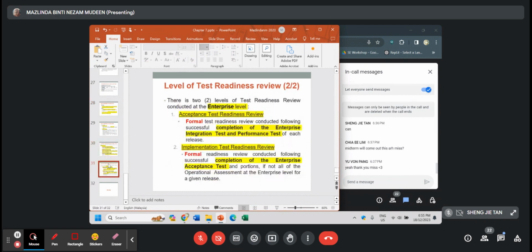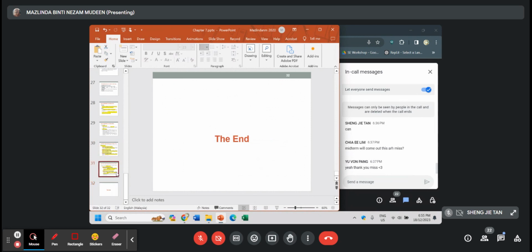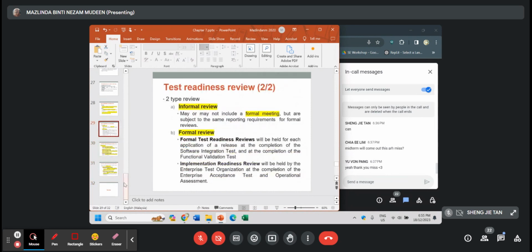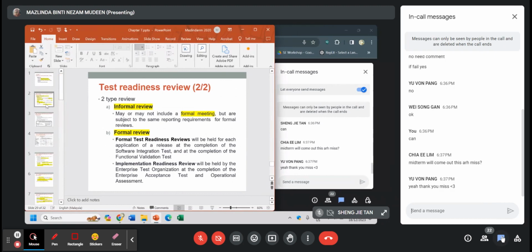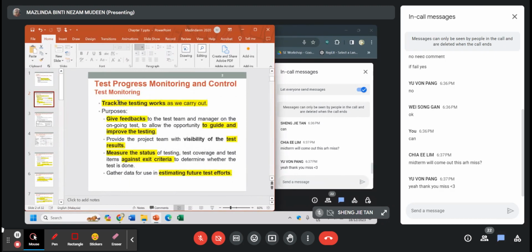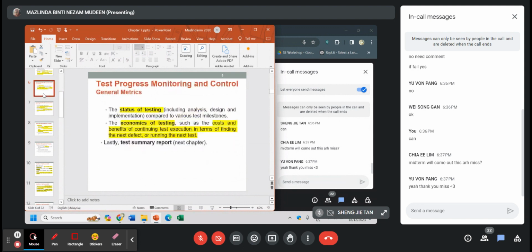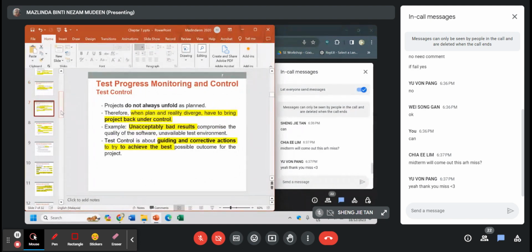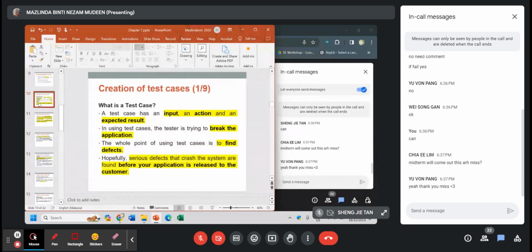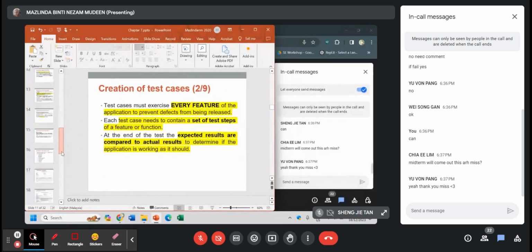Okay, so that's it. Got it? That is more about the test case execution, which involves monitoring, to make sure our test case execution goes as we have planned, and also the test control part, by using metrics.